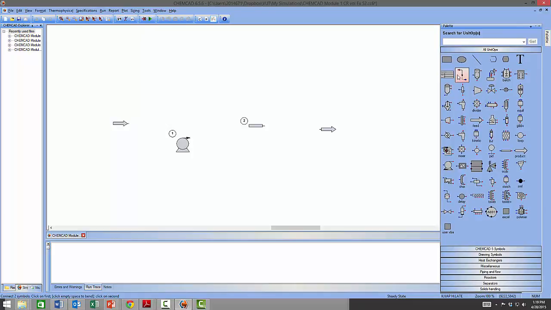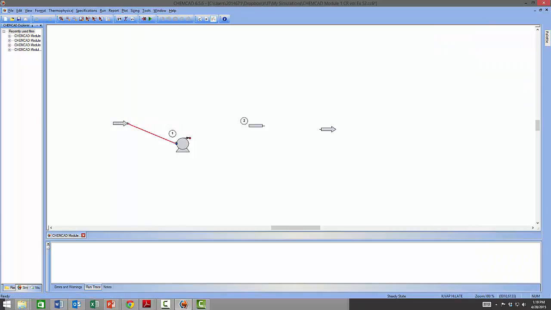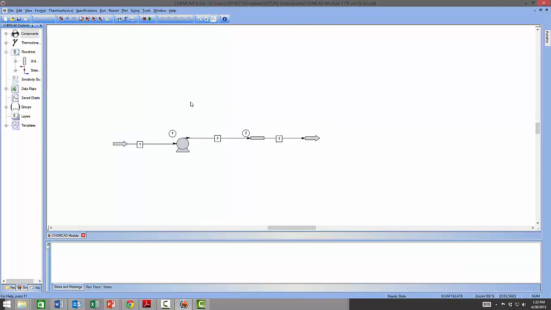Sorry, I haven't selected that. You can spend some time to align your flow sheet to make it neat and tidy.